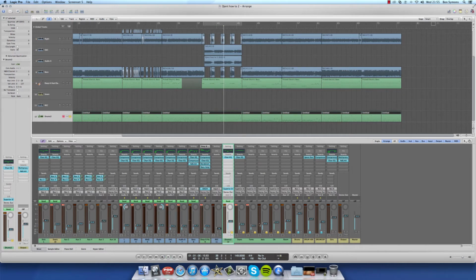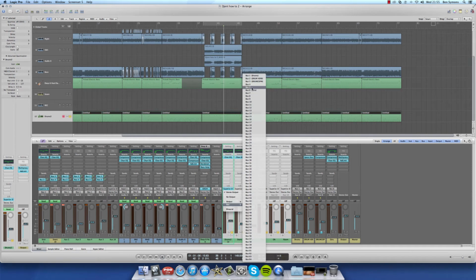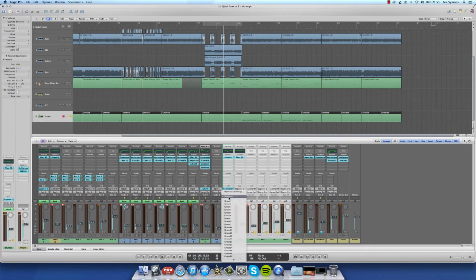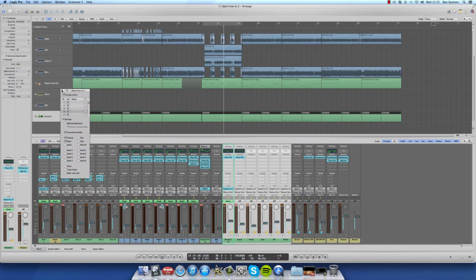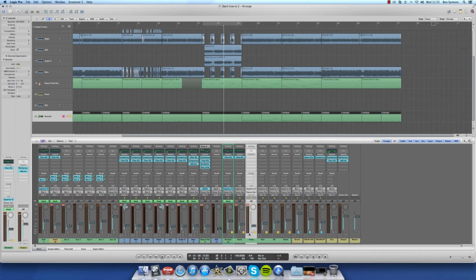Okay, so the next thing we can do here is you can either set these into a group, which will allow you to amend the volumes of these as one, which is quite useful, or you can send them to a bus. So instead of them all coming out the stereo output, you can send them to bus 5 and you can control them, and then you can also add additional EQ and compression if you wanted to that way. What we're going to do is, let's leave it as group 4, so if we want to, we can amend the volume of the drums as a whole, now that we think we're happy with how this sounds.